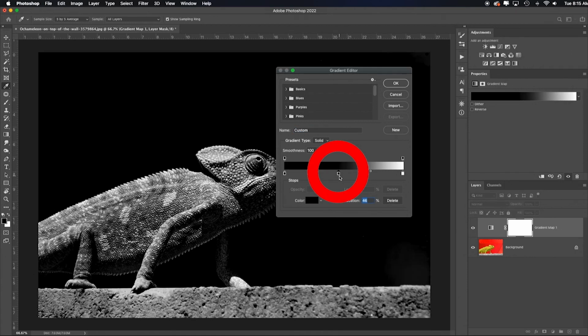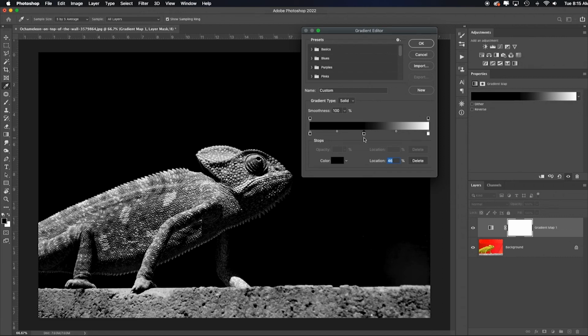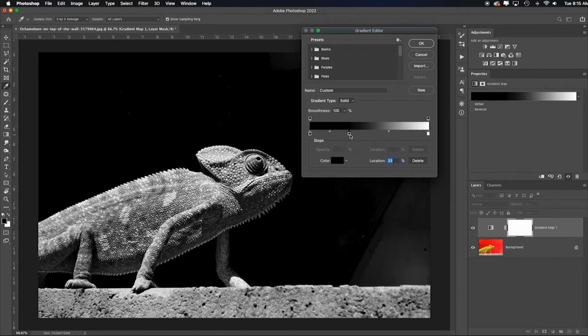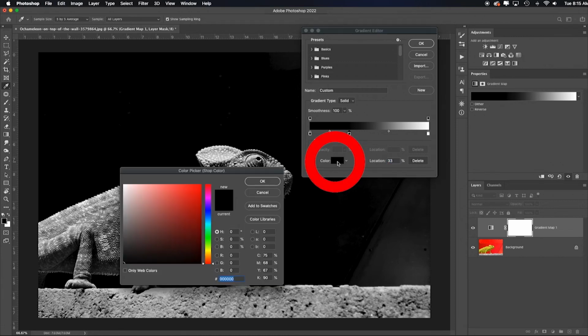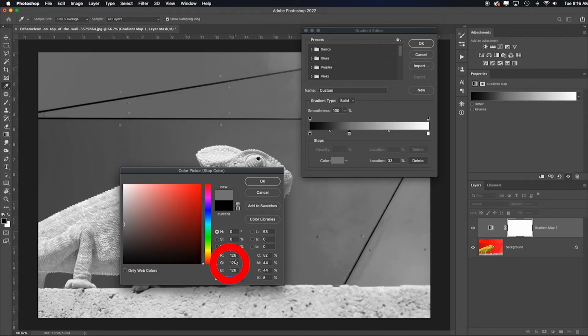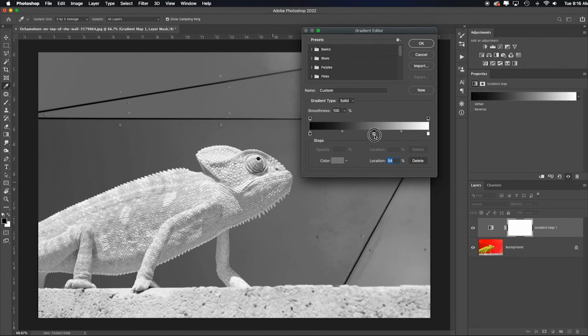Essentially what I just did is add a new point and say that everything from these midtones to the left should be mapped to black. And that gives it a very dramatic edit. Then I can drag that back over if it's too strong, or if I didn't want it mapped that hard, all I have to do is click this color icon. Since this is black and white, I'm going to choose shades of gray, and I'll choose a mid-gray. I did pretty good, 126 all the way down. 128 is exactly mid-gray.